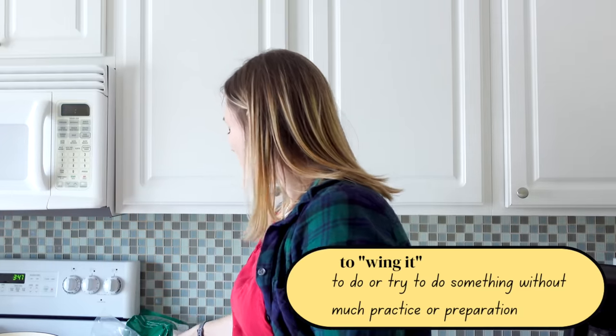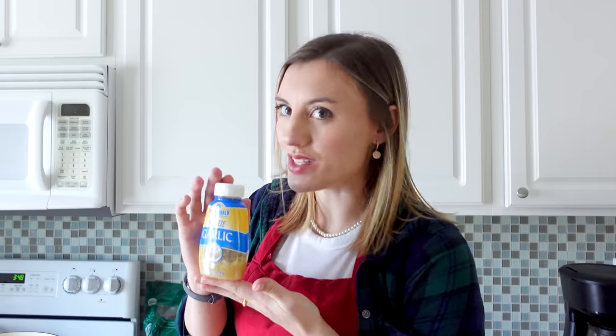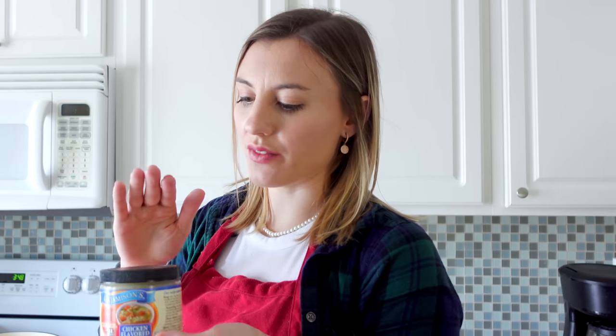So for chicken noodle soup, I've got carrots, celery — some sad-looking celery. By sad, I mean it's a little bit old, so it's not super fresh or crispy; it's more floppy. And instead of cooking my own chicken, I am being lazy — I bought a rotisserie chicken a couple of days ago. My family enjoyed a lot of it, but now there are some leftover scraps we can just put into the chicken soup so we don't waste anything. And instead of chopping up garlic, I have squeezable garlic — another lazy cook move. And for our soup broth today, I'm using bouillon: you just add it to the water to give it the chicken flavor.